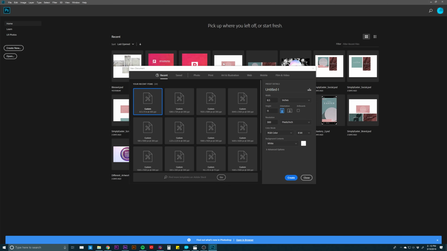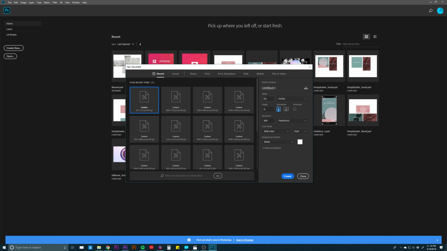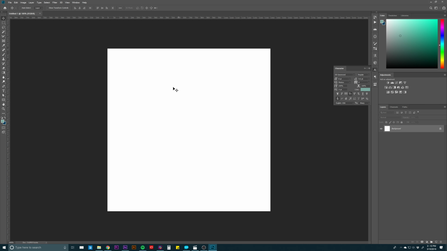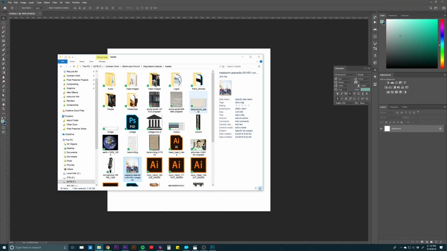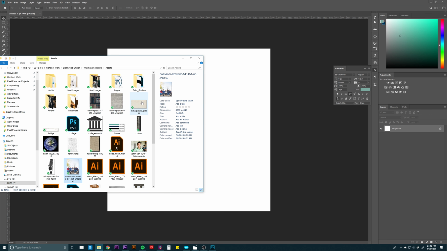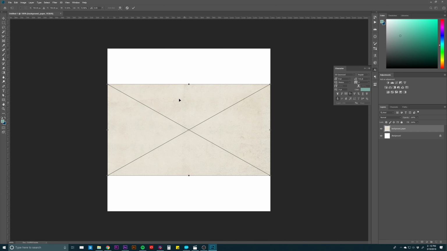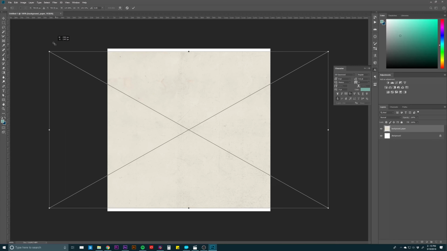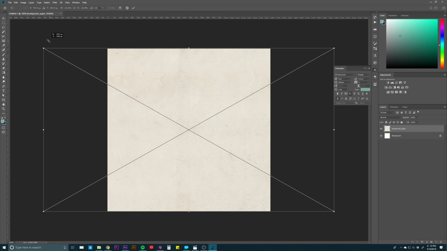All right, so when Photoshop opens up, I'm going to make it a perfect square. So I'm going to do 1400 by 1400, not inches. We don't want to do that. Pixels, 1400 by 1400. And resolution's okay. We'll hit create. So now I have this perfect square. So I would want to use some sort of textured background. So I have this paper background here. So what I'm going to do is just drag that in, and I'm going to scale it up to fit my entire composition here, and hit enter.